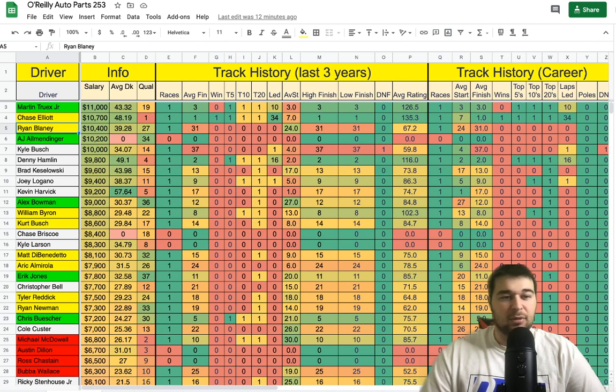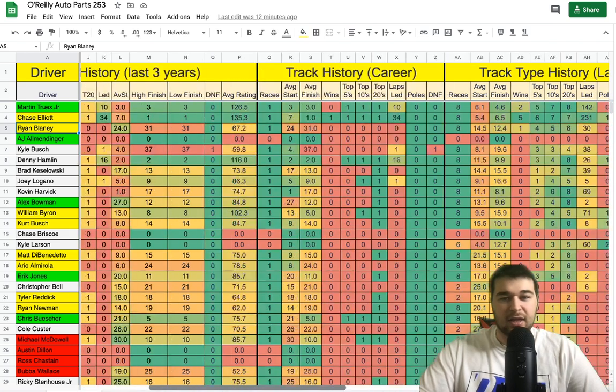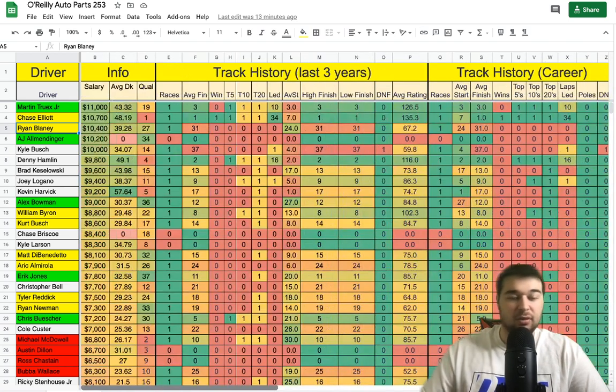So, someone like Truex starting 19th, someone that is very good at road courses, and last year he did finish third here at the Daytona Road Course. Taking a look at his track type history the last 2 years, average finish of 4.6, which is the best on the slate. He has 2 wins, 5 top 5s, 7 top 10s, 8 top 20s, 142 laps led. Fantastic here. Fantastic at road courses in general.